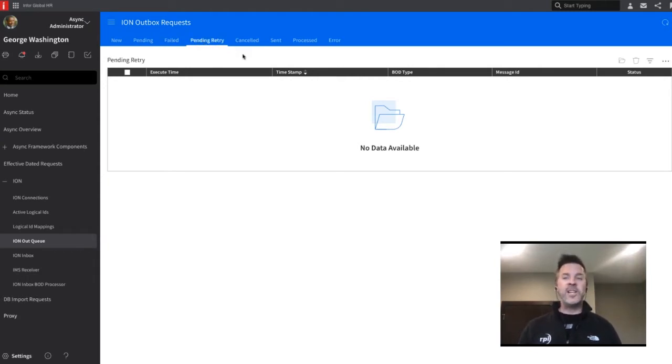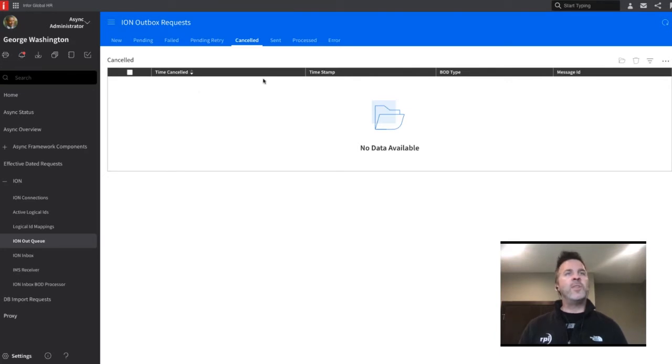If there are messages in here, your replications will never complete. Basically, those replication sets are going to say that there's an incomplete replication, and no matter how many times you run it after that, it's never going to work. So you have to make sure these queues are cleared before you start. Once those messages are in canceled, you just do a select all, and then you'll get the delete icon and delete those messages. Make sure that these 3 queues in async admin are cleared and there's nothing in them, so that your replication sets will work properly.